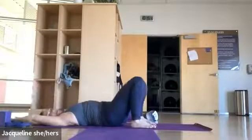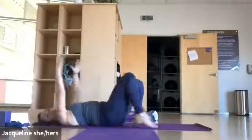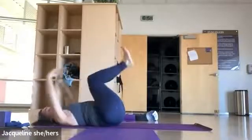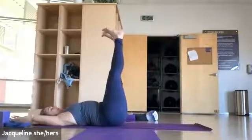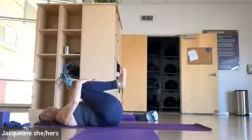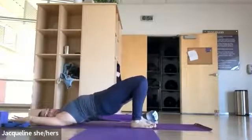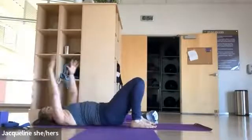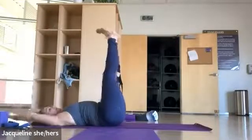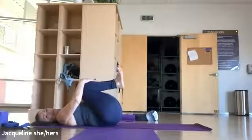Now here's the big transition. Inhale, feet come down, arms come overhead, lift up the hips and the chest. Exhale, hips down, knees in towards the chest. Inhale, arms overhead, feet towards the sky. Exhale, knees towards the chest. Inhale, feet down, hips and chest up, arms overhead. Exhale, knees into the chest. Inhale, legs up, arms overhead. Exhale, knees into the chest.